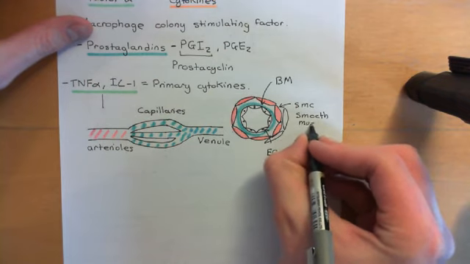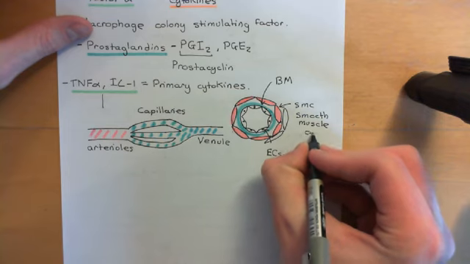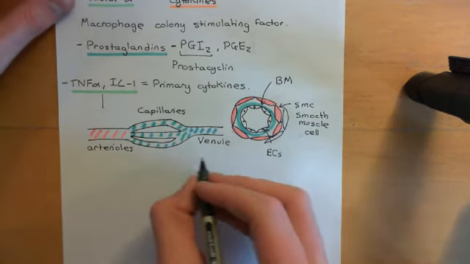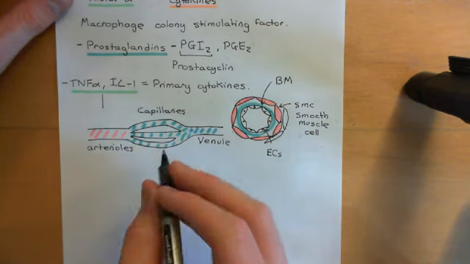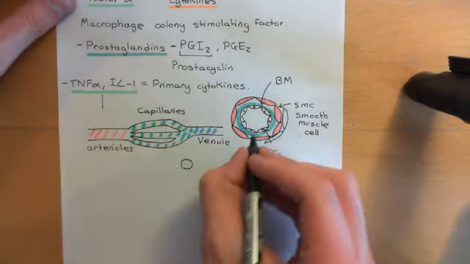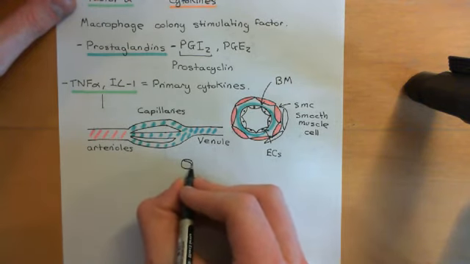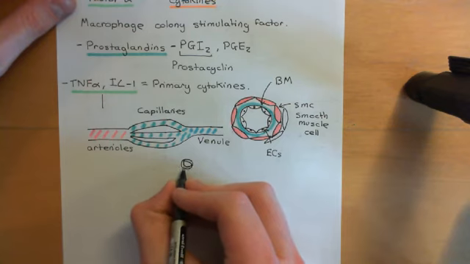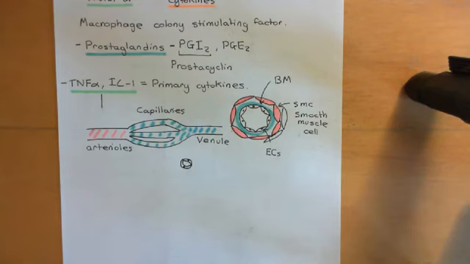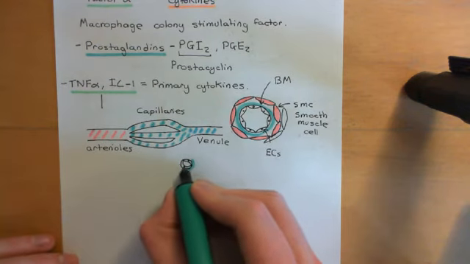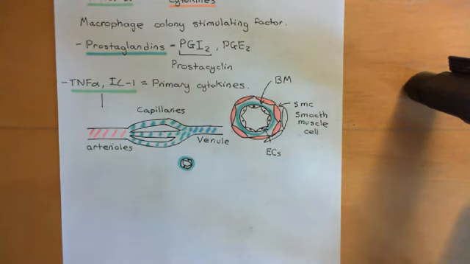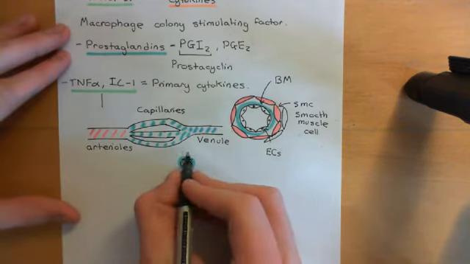Okay, right, so that's the structure of an arteriole. The key thing to understand is that it has this smooth muscle cell there. If we now draw what we'd see if we look down at the cross-section of a capillary, these are tiny little vessels. Drawn to scale roughly with this arteriole, here is the capillary, maybe 2 endothelial cells making up the entire circumference of the capillary, and the wall literally just consists of endothelial cells sitting on a basement membrane with a few cells surrounding them called pericytes.